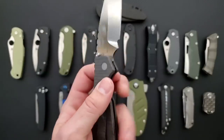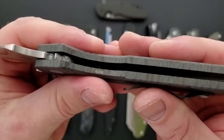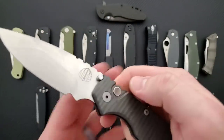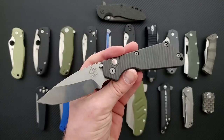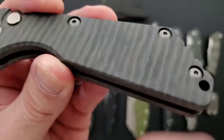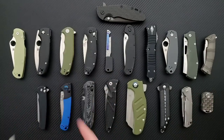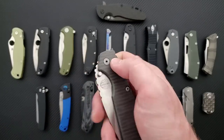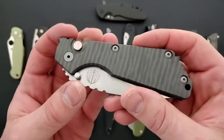This is one of my personal favorites. This is a number 2 of 40, as you can see right there, Pro-Tech Strider SNG in titanium. Not many side-opening automatic knives out there in titanium. This is 154CM steel. It sure doesn't look like it, but you can see a couple of little marks here and there. This knife absolutely does get used, and it does get carried. Once again, about the same as the Shaman or the Ritter Hogue. I'm not going to shy away from using it. It doesn't really bother me if I get a mark on it or if I get a nick in the edge, especially considering it's 154CM.